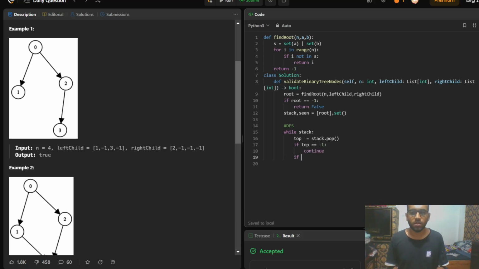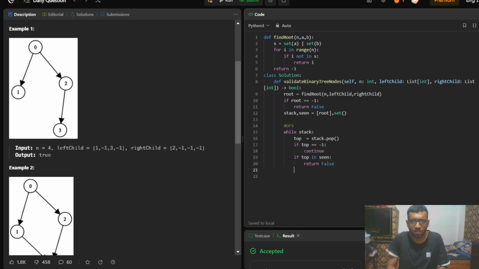The other part is if top in scene, then also we're going to return false, since we've already encountered it, and it is connected with another edge, so it is forming a cycle. So that is also going to be written false.